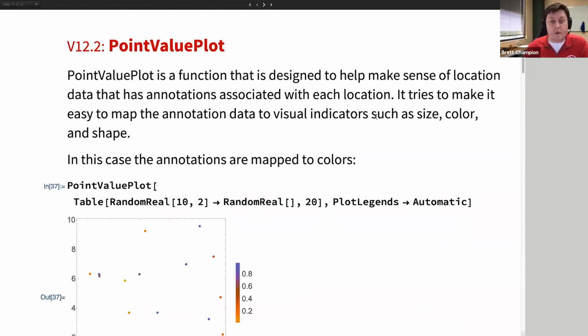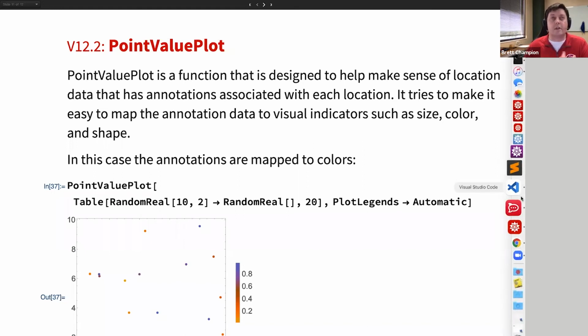Point value plot, which is sort of a very general type of visualization function that takes locations and annotations associated with the locations and tries to map those annotations to meaningful and useful visual representations.